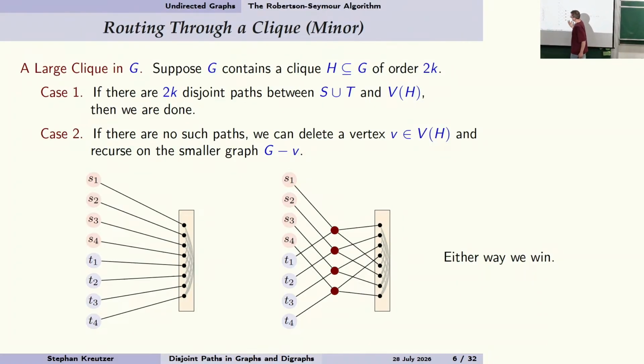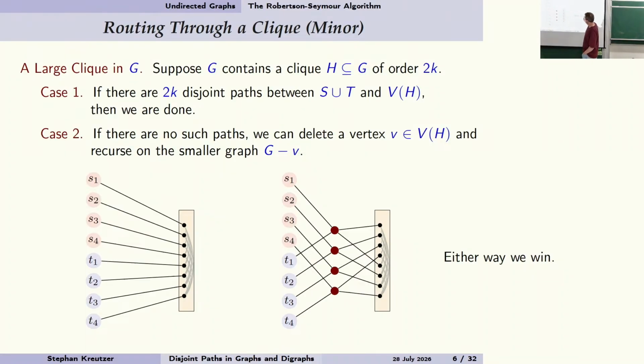And if the answer is yes, then we are done, right? Because it tells me I can route the sources here to vertices of the clique and the targets as well. And then I can connect them as I need them to be connected using the edges of the clique. Right? So this path from S1 goes here. It has to continue this way, but there's an edge between these two vertices. So that's certainly a win, because the clique allows us to get the right order.